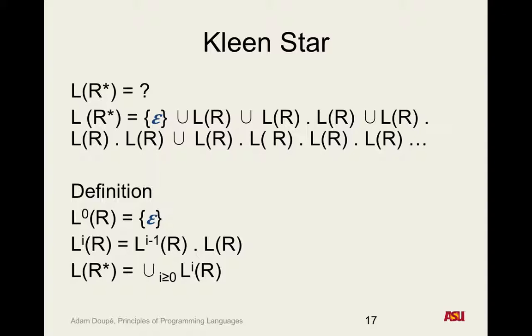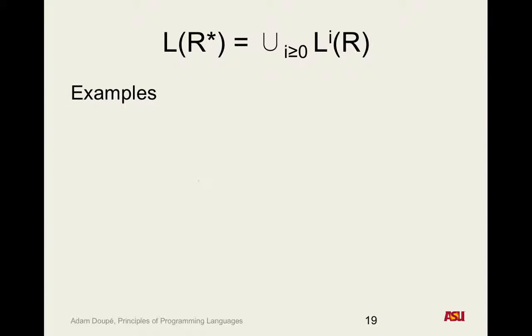But the question is, does this match this example here? Why or why not? Obviously I'm not going to write out the infinite thing, but the ellipses there imply infinity. So does anybody disagree, think that it doesn't match? Some people are unsure of what the question is. Let's look at some examples, I think that'll help. So the rule is we're going to union all of these L superscript i's starting from zero all the way to infinity.